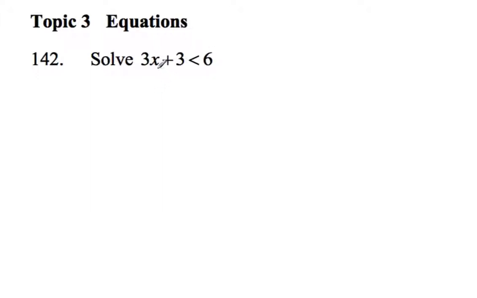Here we'll look to get the x on its own, and we want to move this plus 3 by minusing 3 both sides. That leaves us with 3x on the left hand side, when those cancel each other out, a plus 3 and a minus 3, is less than 6 minus 3, which is also 3. A lot of 3s in this question. Let's get x on its own by dividing by 3 both sides, and we'll get x is less than 1. So not much happening here other than what would happen for an equals type equation. The inequality sign that was a less than stayed as a less than.